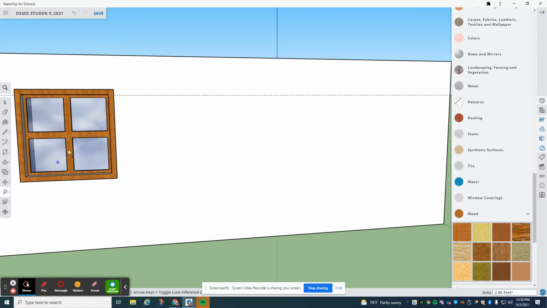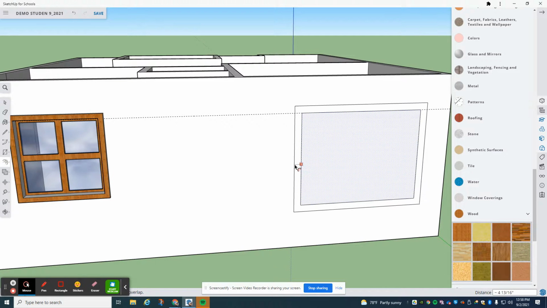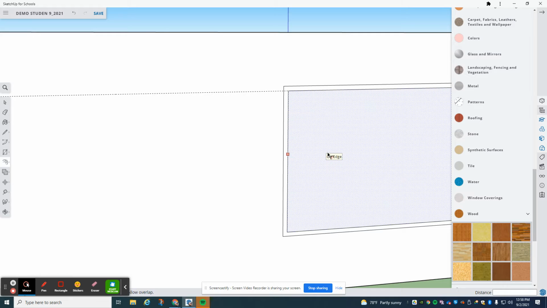And now I know that my bedroom's a little bit bigger, so I'm gonna make this window just a little larger. So I'm gonna click on the rectangle. I'm gonna come over here at the height, and I'm gonna make my rectangle right around in this area. This looks pretty good. All right. The first thing I'm going to do is make my trim. I'm going to hit the offset command, and I'm going to offset this out 2 inches. If you want to offset yours out a little bit more to have bigger trim, you can do that. That's up to you.